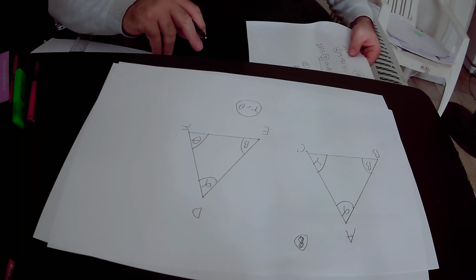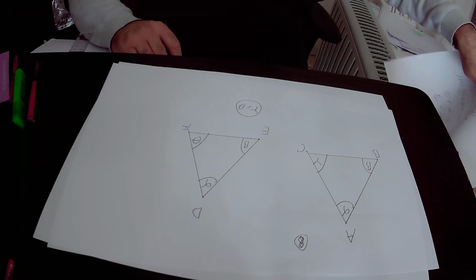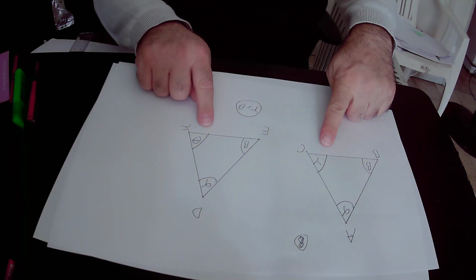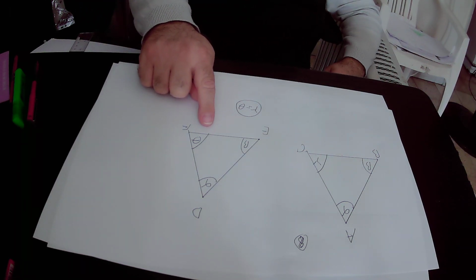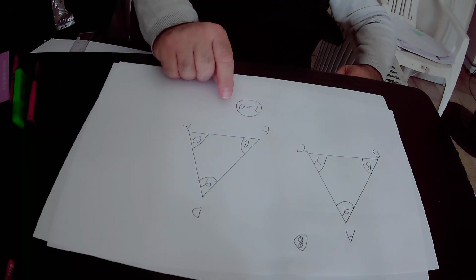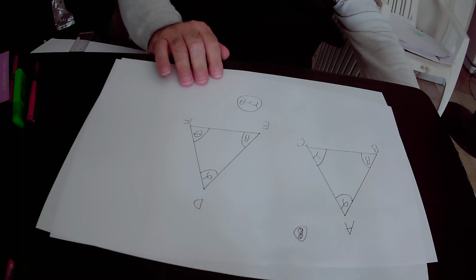We actually proved that if we have two triangles that have two pairs of angles that are equal to each other, then the third pair of angles must also be equal to each other. That is to say, we proved that angle gamma equals angle theta. Therefore, we proved that the third angle theorem is true. So we return to our drawing.